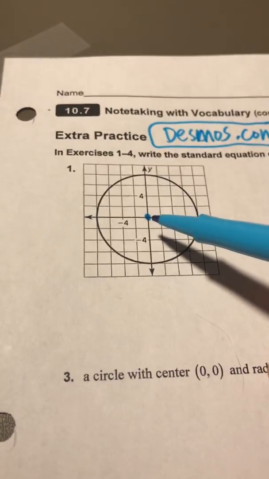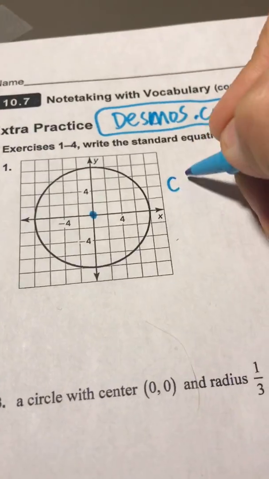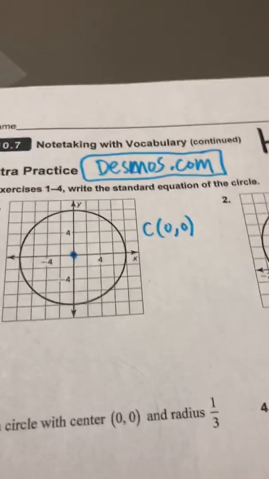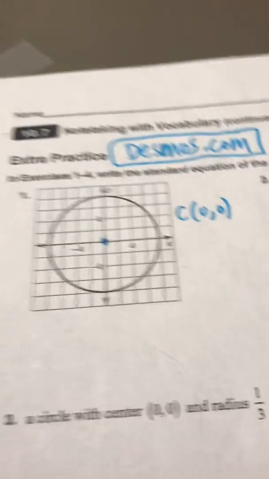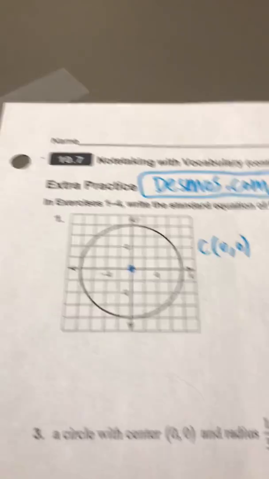So a variable minus 0 would still be that variable. So we notice here the center's at 0, 0. And let's look at my radius. So that's a little sneakier. Interesting.